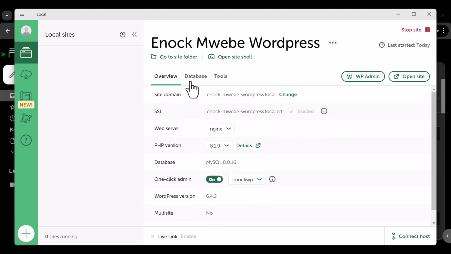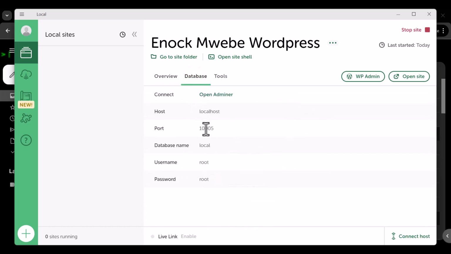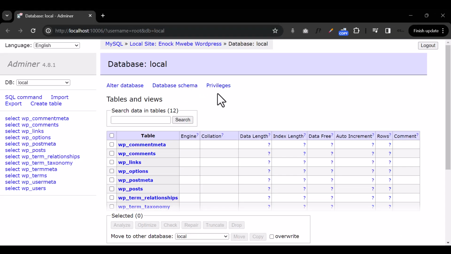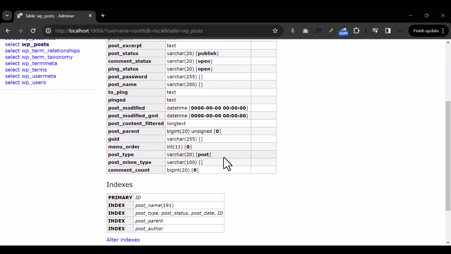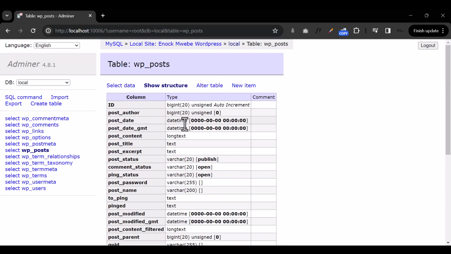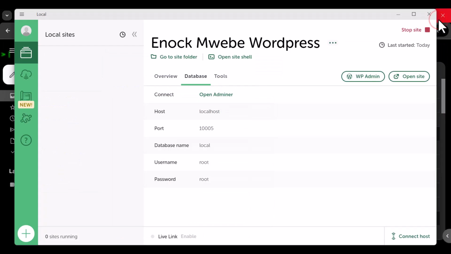When you take a look at the database, you can see even the database back end in a web browser. Let me show you, it's going to look like this. For example, if you have any comments or posts information, it's going to store them in these different tables, with features like the date it was posted, the content type, the post title, and the excerpt. This is important, but you may not end up tinkering with these tables. Okay, so I'll close this and exit out.